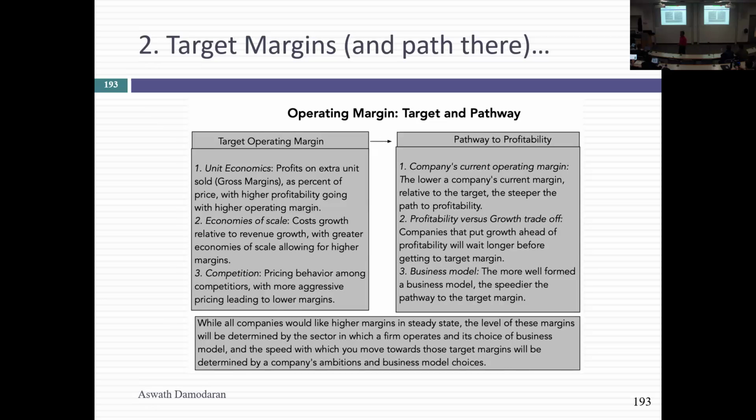SG&A, R&D, and every company claims to have economies of scale, right? I've never heard a company say we have no economies of scale. They all claim it. Many of them are lying. And how do we know they're lying? It's an easy test. Look at their past growth in revenues, look at their past growth in SG&A and R&D. And this was my problem with Uber for the longest time. Until about two years ago, there were absolutely no economies of scale showing up because their expenses kept rising at a rate faster than their revenues. But if you believe your company has economies of scale, that's where it's going to show up.